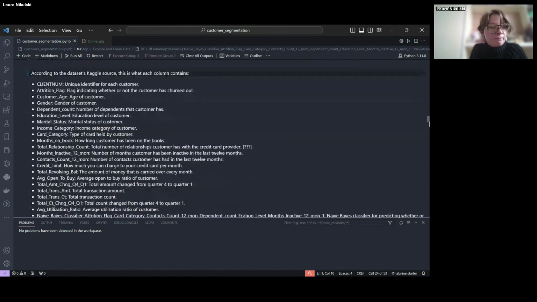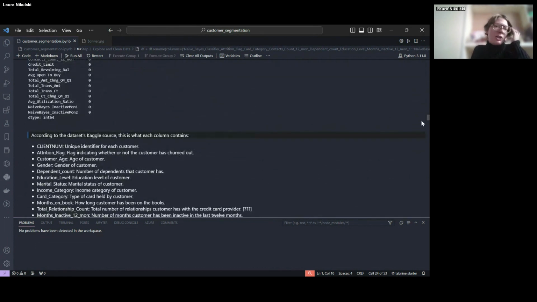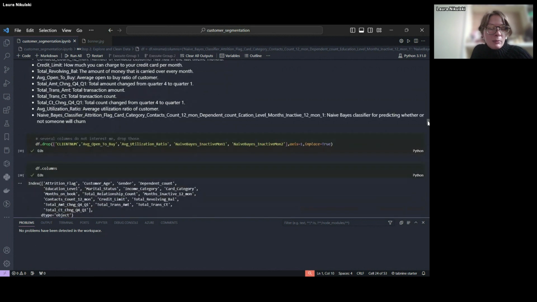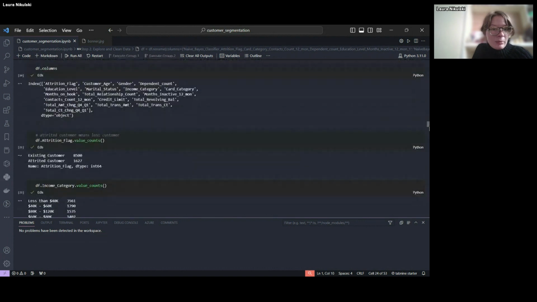It's really cool. And then I actually wanted to find out, because I didn't understand some of the values, so I looked at what actually each column means, and I found that some of the columns were not really relevant. So what I did is I dropped the ones that I didn't need using df.drop, and I dropped them in place, meaning that I'm changing the data frame in place. And just to make sure that everything's worked, I've had a quick look. What are my column names? And these are actually all things that I'm interested in. Okay.